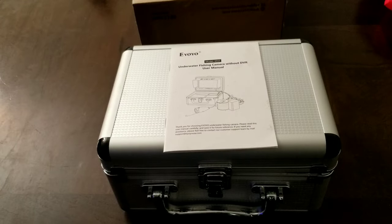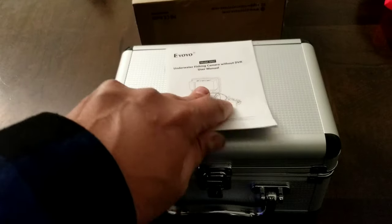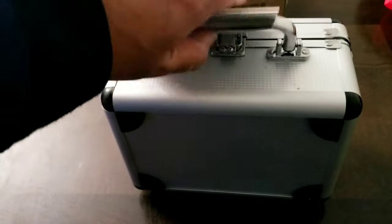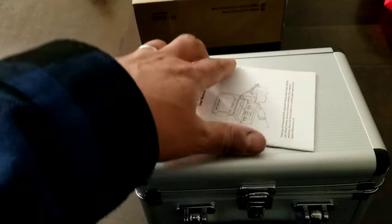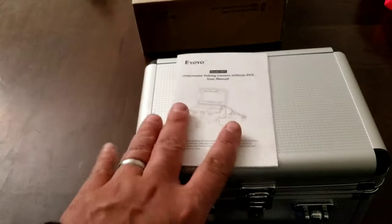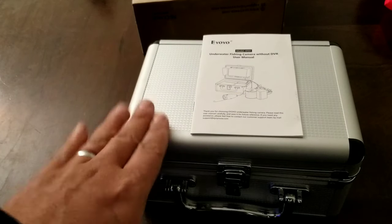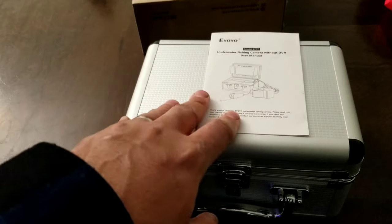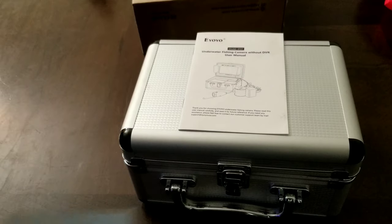Okay, to be honest, this $200 Canadian dollar camera is pretty good for the price. It does the job for what I need, which is looking at the hook set for fish, and I like it. To be honest, it's not gonna beat any of the brand names out there. I'm not saying this is better than any brand name camera. I'm just giving you my personal opinion. It's decent for the price. It's pretty good actually for the price, but it does the job.